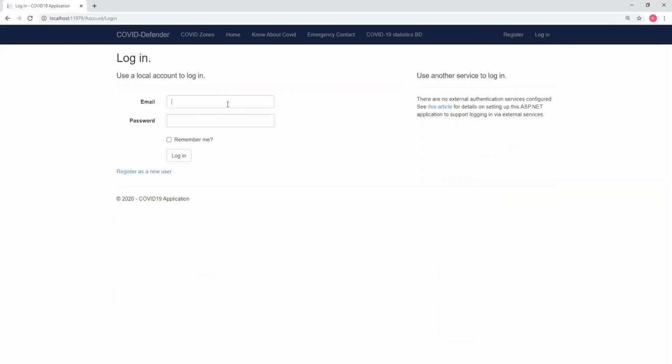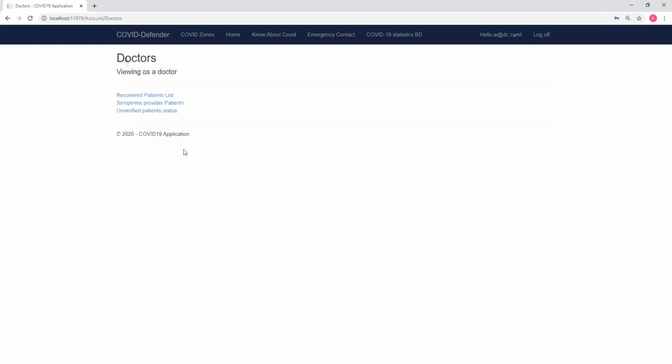So let's go back to our system. If there is a doctor, this person is a doctor from our system that we have given previously. The doctor has different options based on their access level.